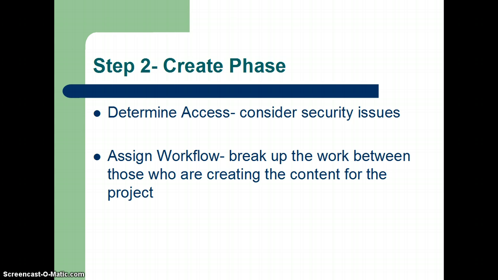First, determine the access of your information. If a large group of people are creating your content, there could be security issues regarding the information, so it might be important that not everyone working on the project sees certain pieces of information. Secondly, restricting the access of information can help to keep the project organized, because if you are only seeing the information you are working on, you will not be burdened by the overload of other information that others are working on. Then, assign the workflow to those who are creating the content. Using a content management system can assist with both of these tasks.